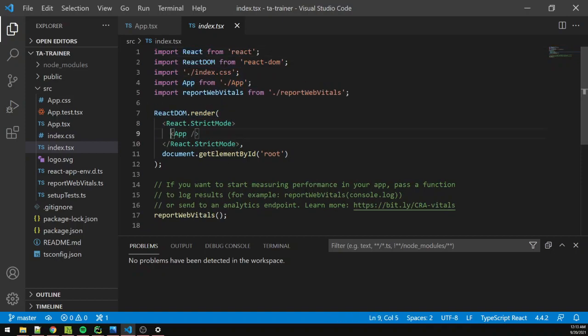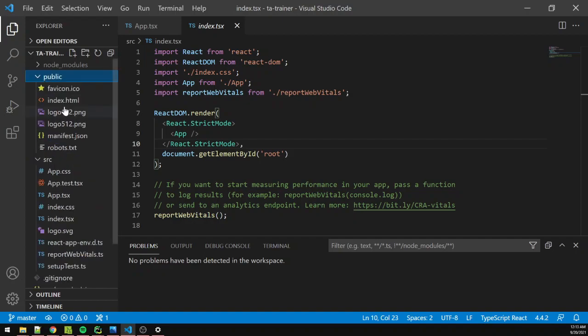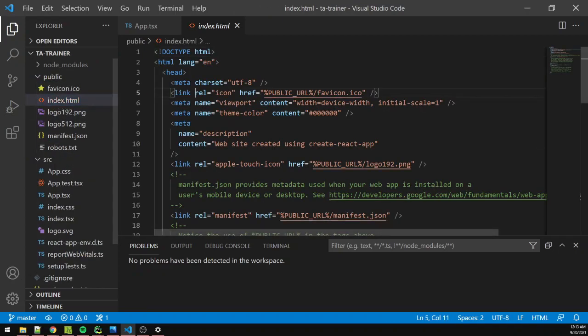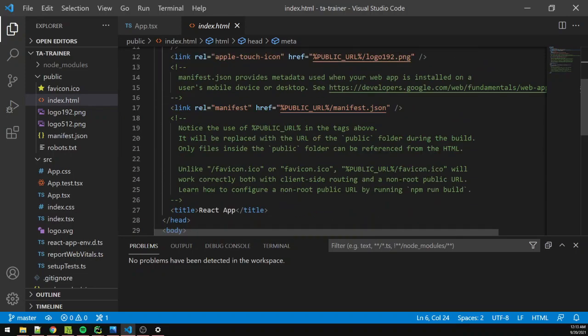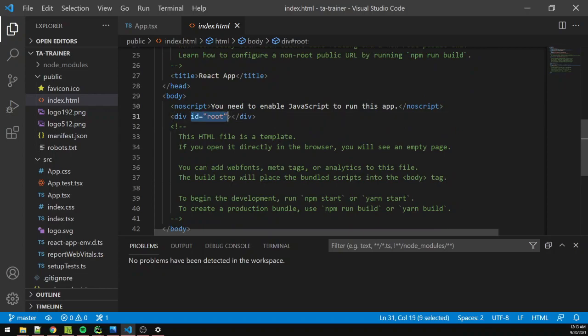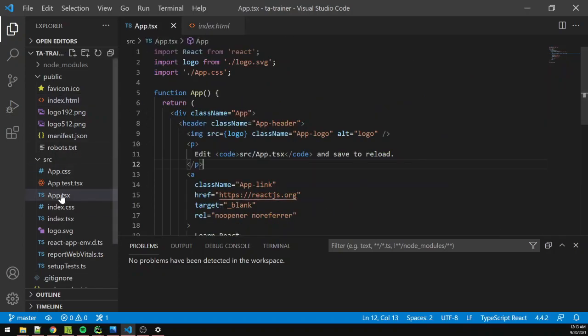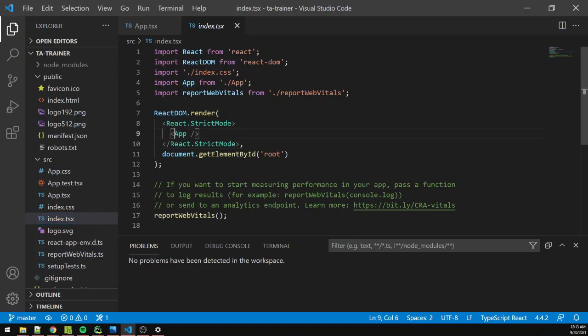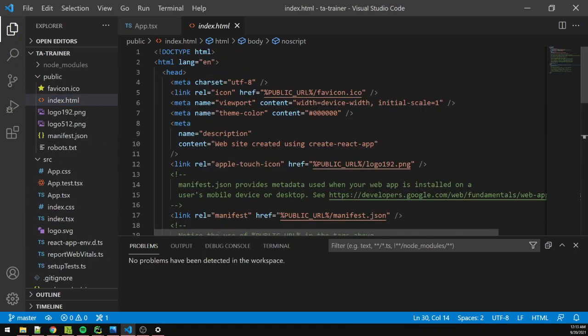Its main business is to create my app component and get that rendered into the document. There is a public folder here with my index.html. This is the actual real file that they use as a template, and they'll inject the stuff that I need. So you see down here, there's the ID root on the div tag. They build up my application in index.tsx, and they take the generated code and attach it onto that root node. So if I ever need to, I can come back here and add some stuff to my index.html. That will be relevant much later.